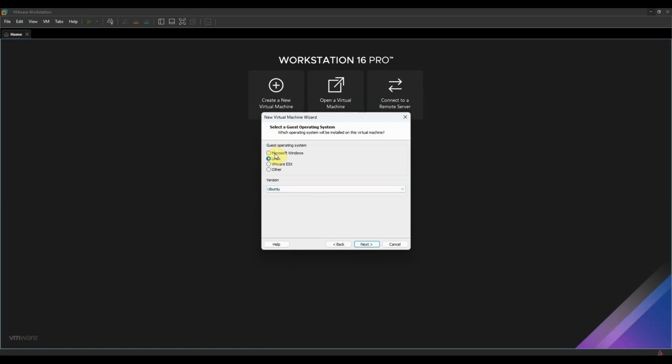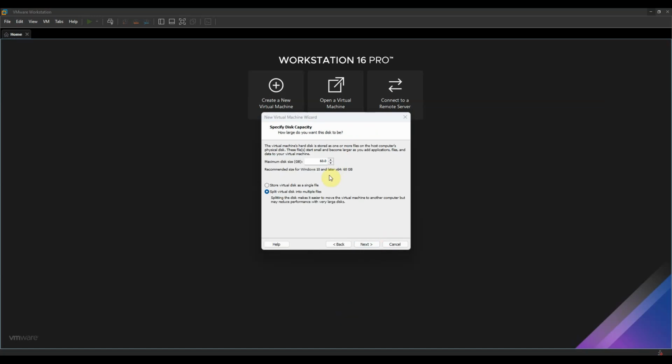Choose the guest operating system, Microsoft Windows, and make sure version Windows 10 and later is selected. Click Next. Here you name the virtual machine Windows 10 Lab 01, so it's obvious later which machine it is. Pick a location on disk that has at least 80 GB free. We don't want to run out of space while installing updates or agents.